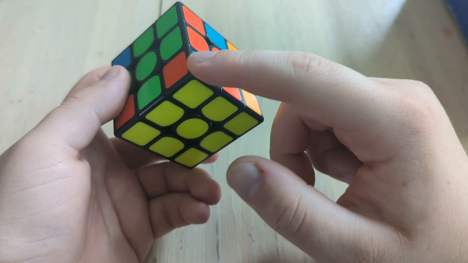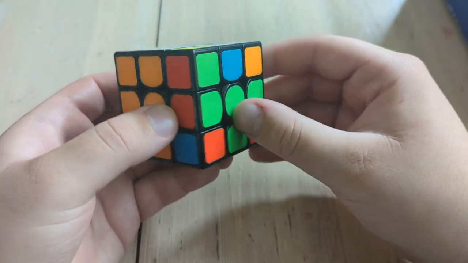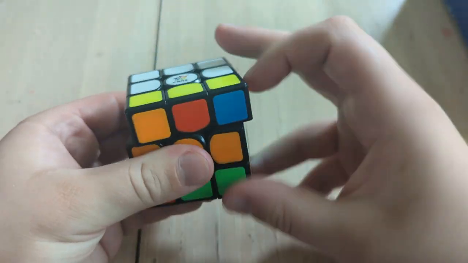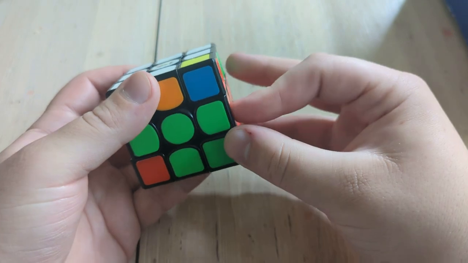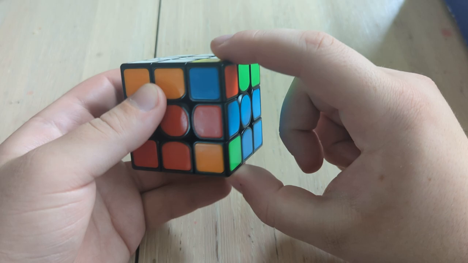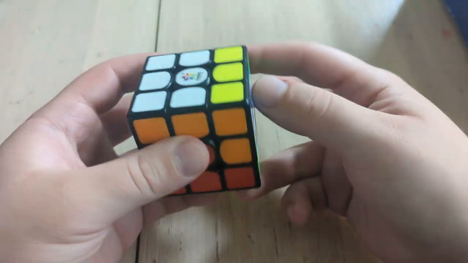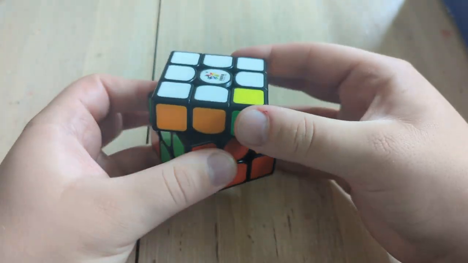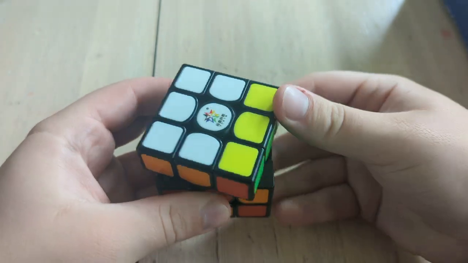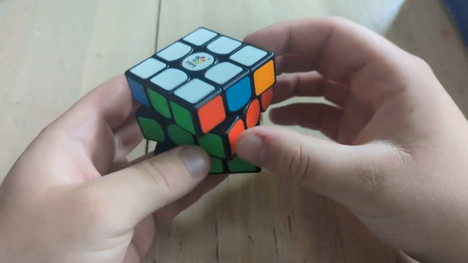Problem is, these three corners also need to cycle. So what we do is we pull one out and then put this one where it needs to go. Again, I'm moving the middle layer to correct our debt. And now there's no debt in the middle layer, so you can move whichever. This one needs to go down. This one needs to go in right there, so the middle layer over. And boom, first two layers are now solved.